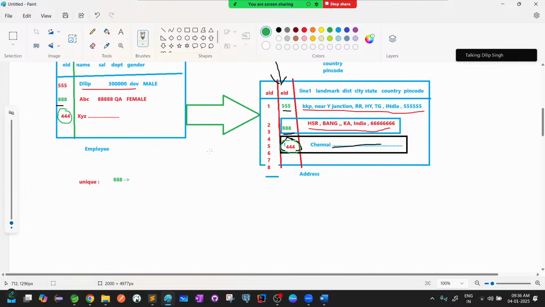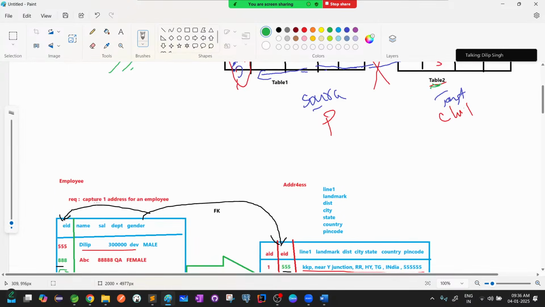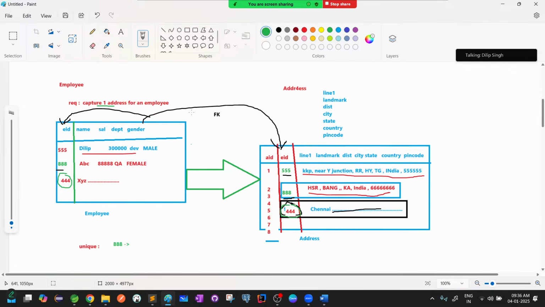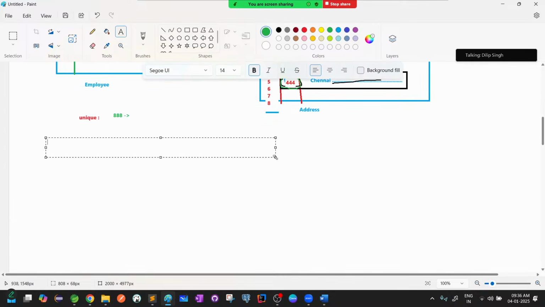The same thing is applicable to different scenarios and different relationships. Now, in this case, I said your requirement is that one employee is going to have only one address as part of this application. Okay, fine. Now, tomorrow you are working on another project or some other scenario.